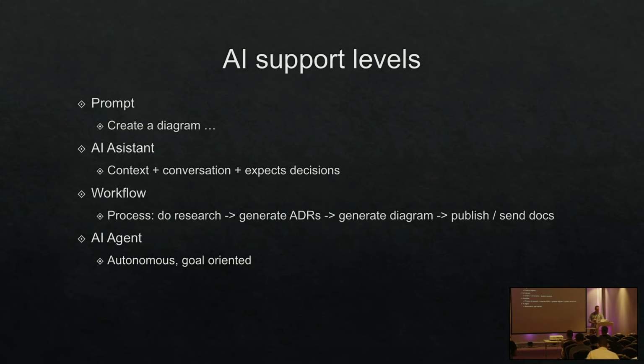Now, next thing is AI support levels. First, we can start with some basic prompts. We did that in the presentation, right? There are also examples of assistants, like ChatPRD. It keeps asking you questions. And when you specify, it's able to provide a more tailored outcome from that.